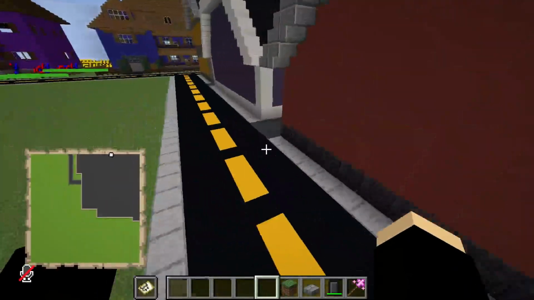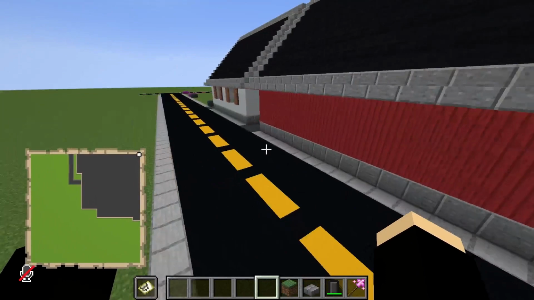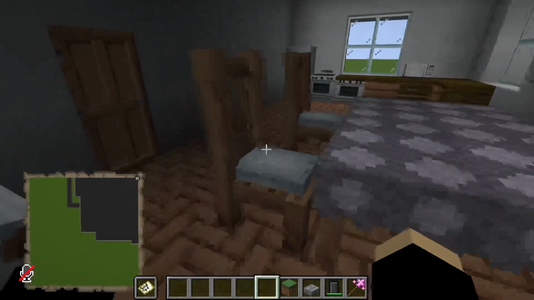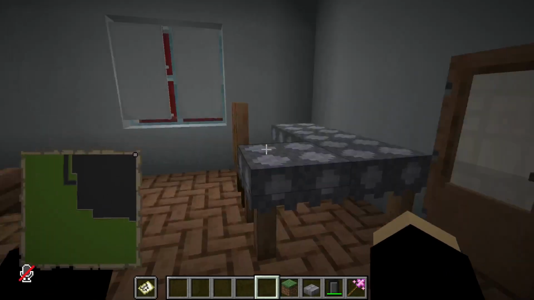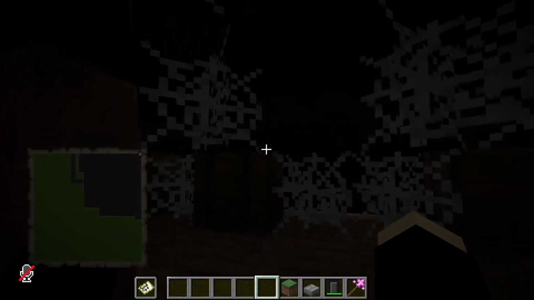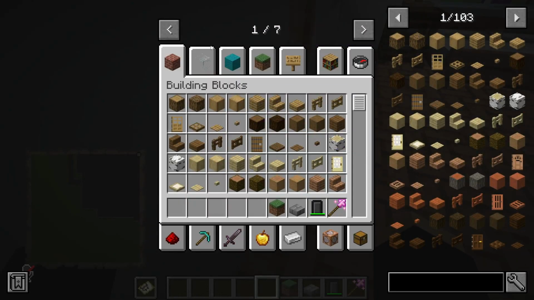Now, as for the white house and the red house, let's start with the white house over here. We have kitchen dining room combo, like usual, and then a bedroom, along with the bathroom. Oh yeah, the other house had an attic I forgot about. Here's the attic. Actually, speaking of attics, where's the one rock?